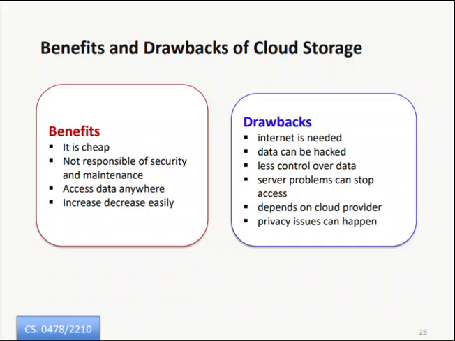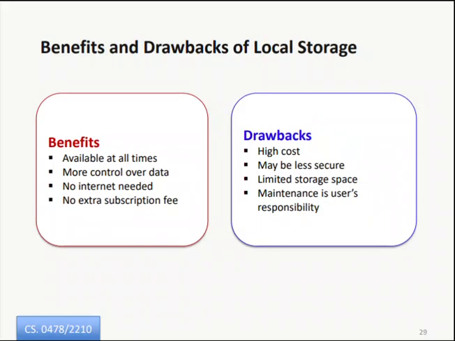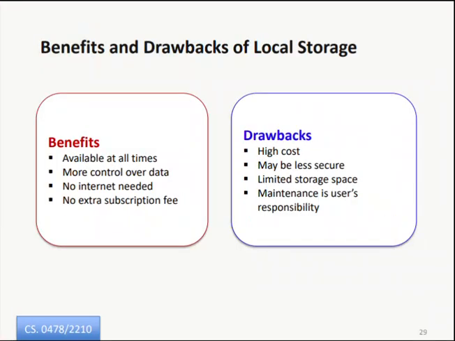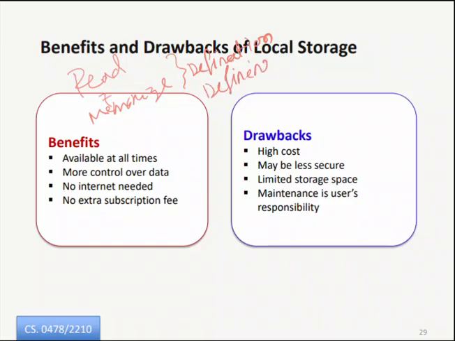The benefits are that it's cheap, and you're not responsible for security or maintenance, whatever they're looking for. And the benefits and drawbacks, because you can see that it's available at all times. Then local storage: this is cloud storage, and this is local storage, and this is the network and hardware. I would say just read those and memorize the advantages, and memorize basically the definitions. I mean, for the defining questions, you just have to memorize the things, nothing else.